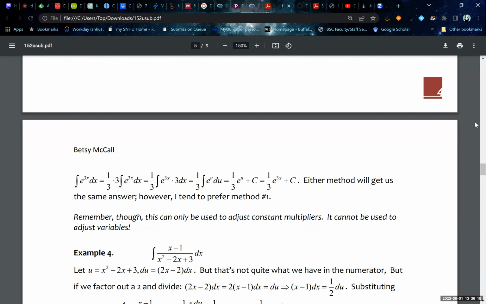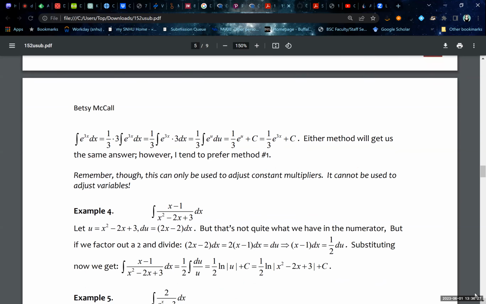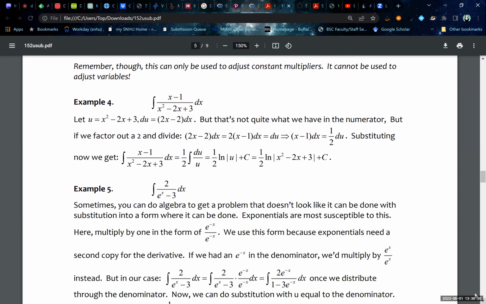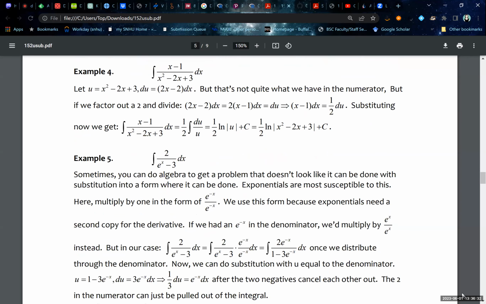Again, I tend to use the first method by just moving the constant over to match up what I have in the problem. But either of those methods are perfectly correct. This typically tends to come up in a lot of the first stage of problems in a substitution problem set. Typically they will have the coefficients there that you need. And then as soon as you get about 5 or 6 problems in, they'll start changing the coefficients on you, and you'll start needing this example.